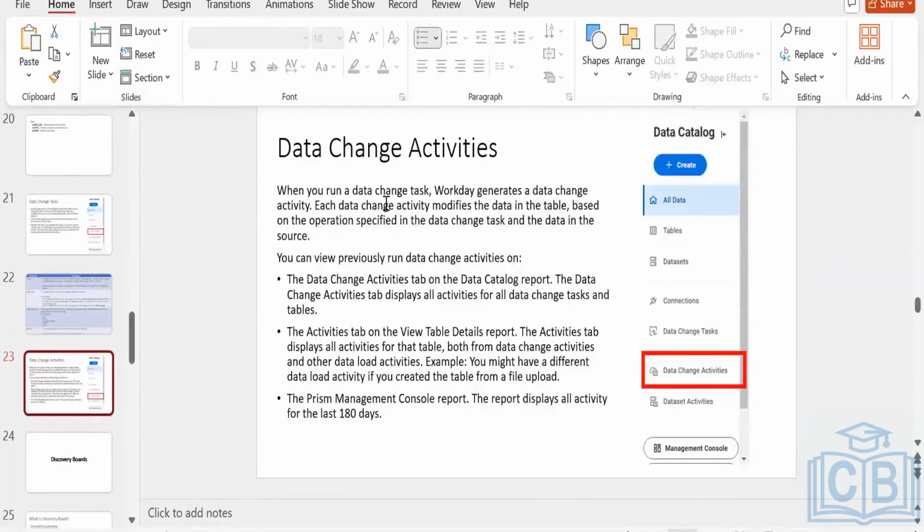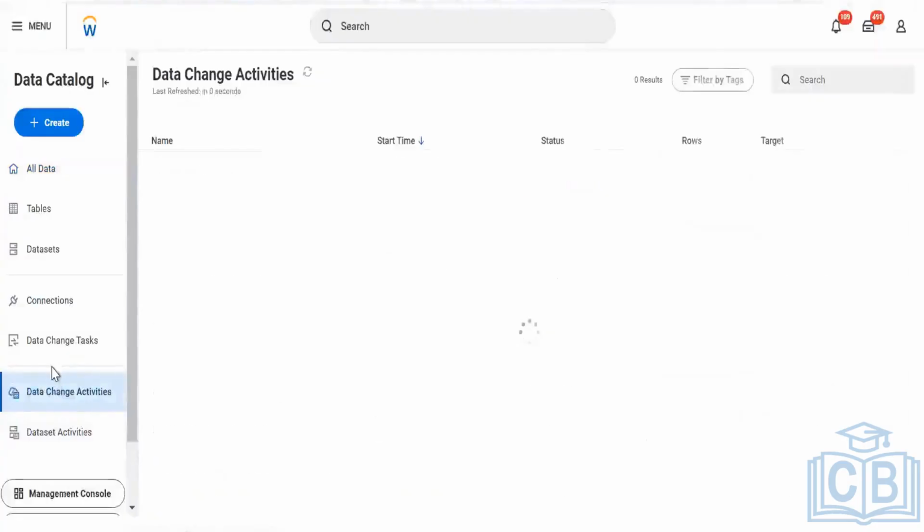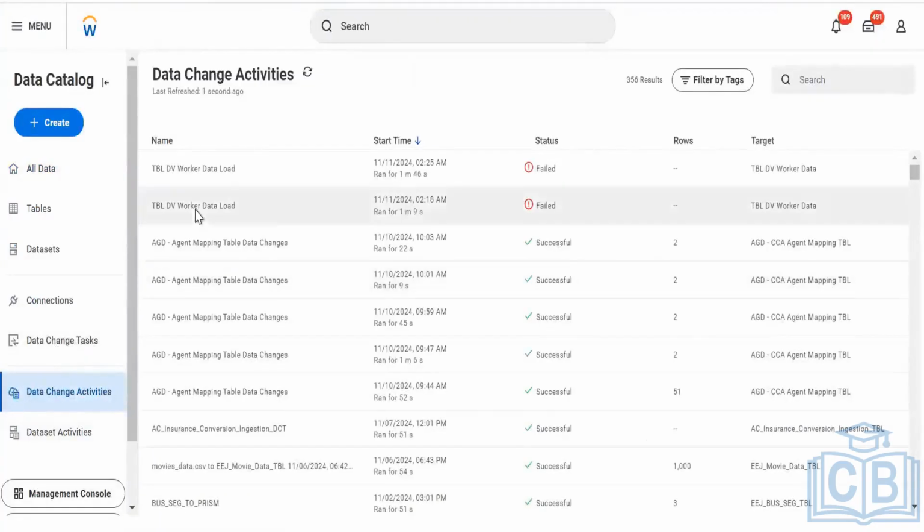What is a data change activity? When you run a data change task, it generates a data change activity log. When we see the log, we can see what activities happened. I ran this particular table twice. It shows 2 records and also how many records got published.